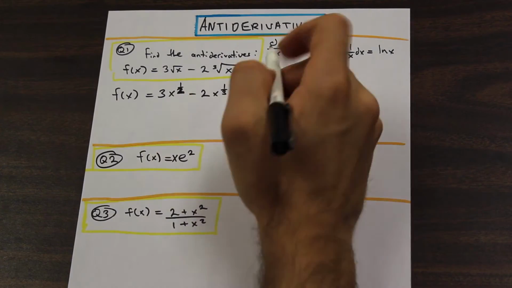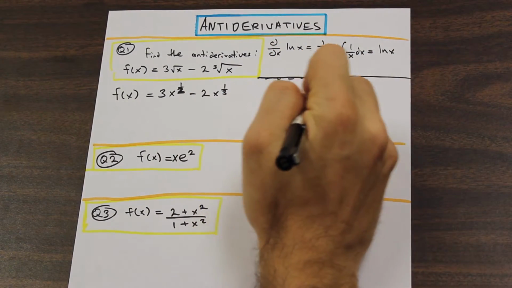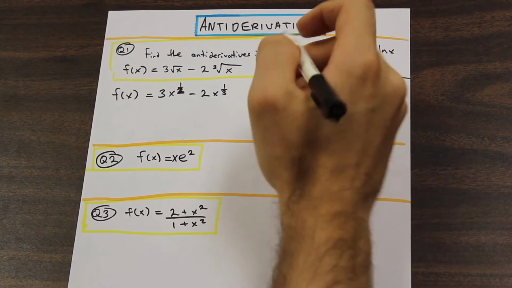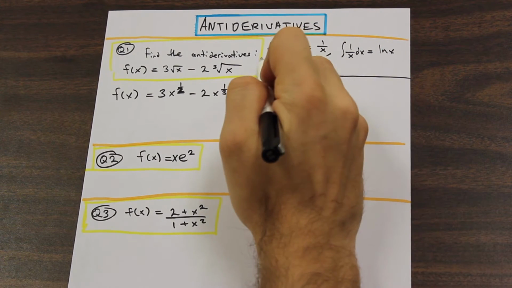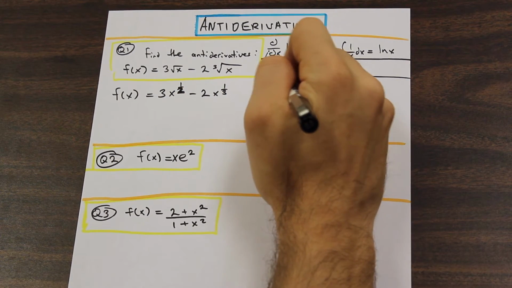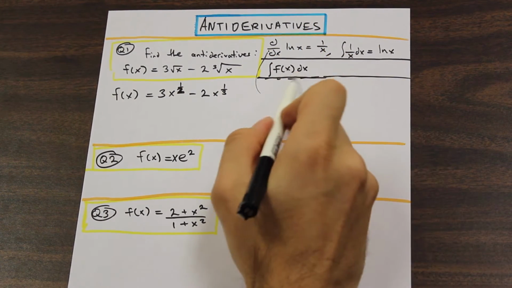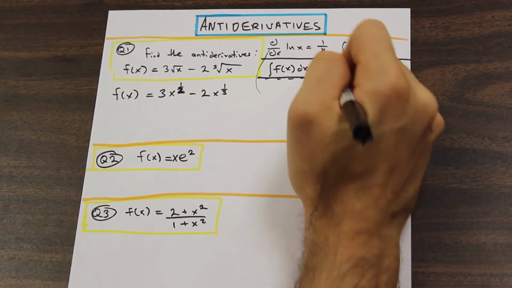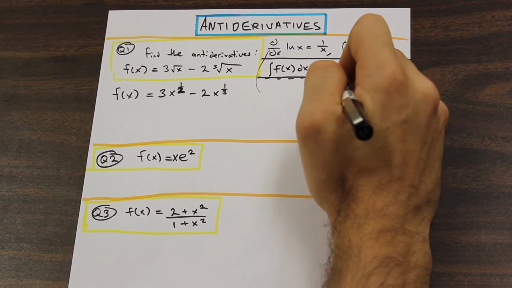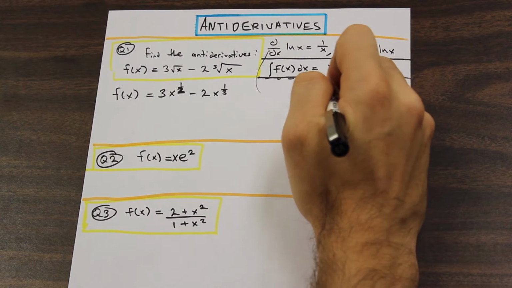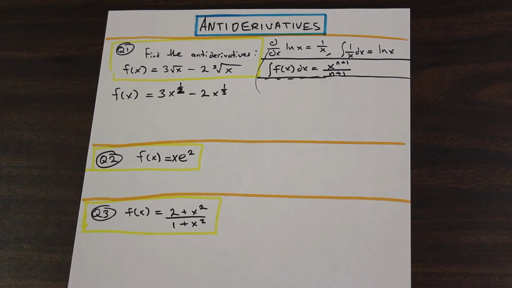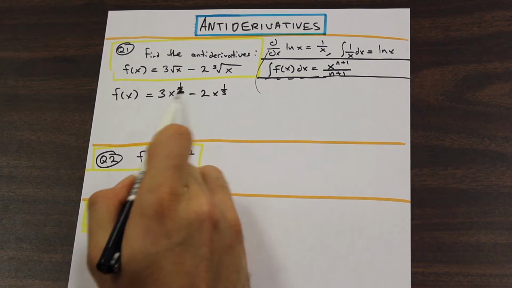And let me just block this off, this little box here, because I want to show you a rule here. This is called the power rule in antiderivatives, and this is an important one, okay? So I'm going to use the integral sign here, and we'll say that the integration of a function, dx, this is just a notation, don't worry about that too much, we'll explain that in a later video. Okay, so the antiderivative of x to the n, we can say, will be x to the n plus 1 over n plus 1.